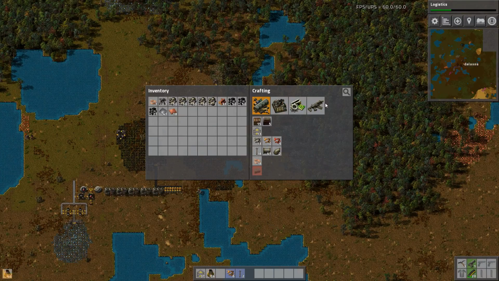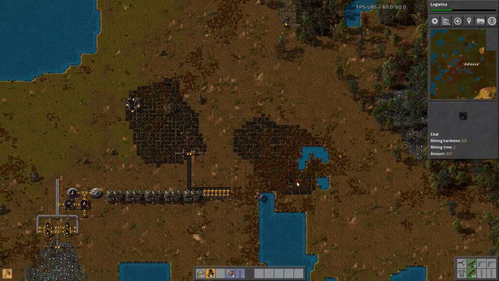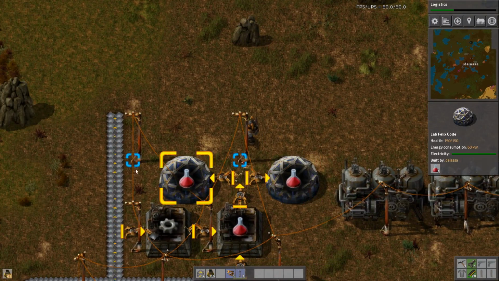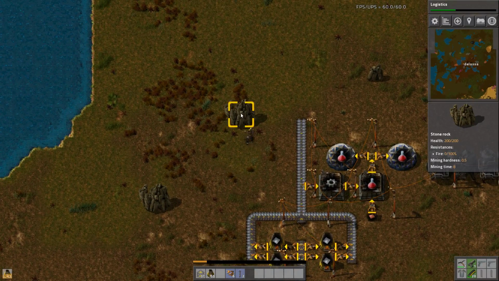We're gonna need a lot more of those guys though, and a lot more belts, so let's get that whacking out on this little tiny belt here. And that's not even at all. So okay, it does go back and forth a little bit though, so it's not completely useless having that other one there, so that's good.